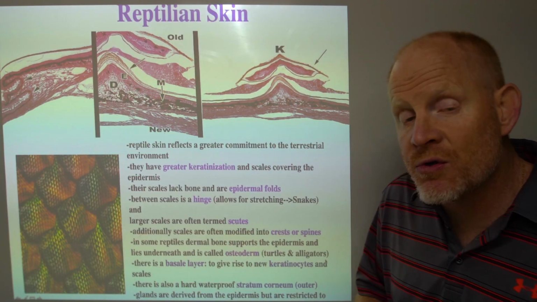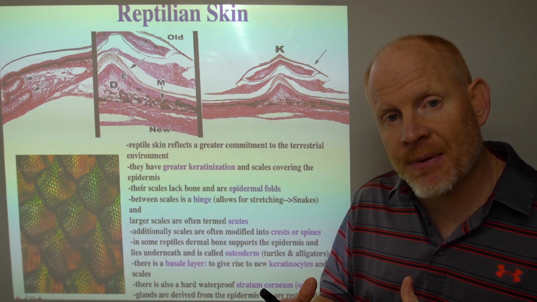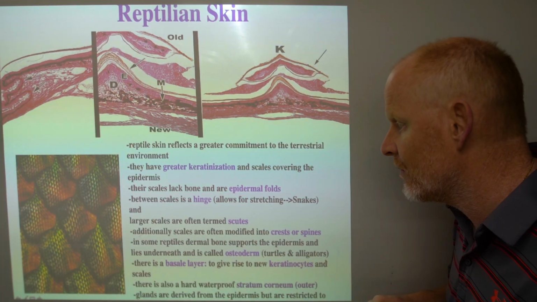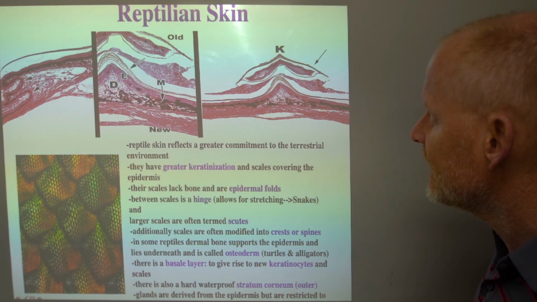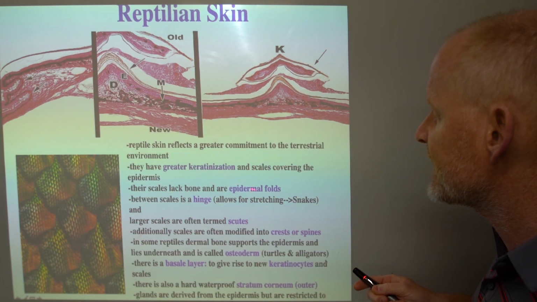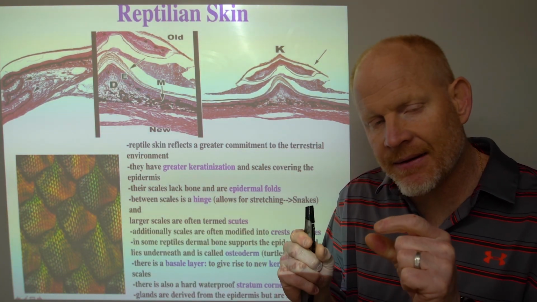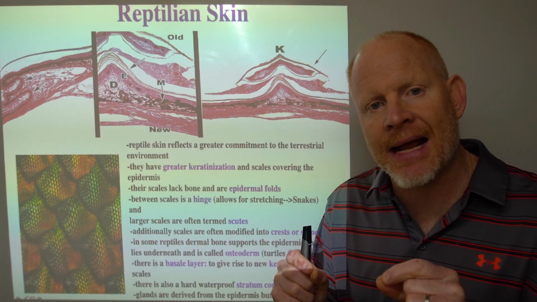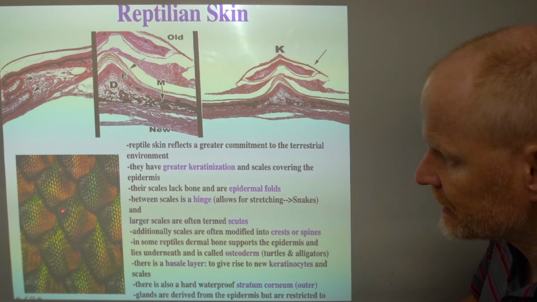A lot of times the scutes are found on the back to protect the animal from predation. Reptiles have some of the most waterproof skin in all of vertebrates and can occupy some of the driest places in the world because of the waterproof characteristics of their keratinization process. They also can produce epidermal scales, or folds in these scales, that are basically really, really tightly cemented and packed, highly keratinized cells that form the scales that you see on the surface.